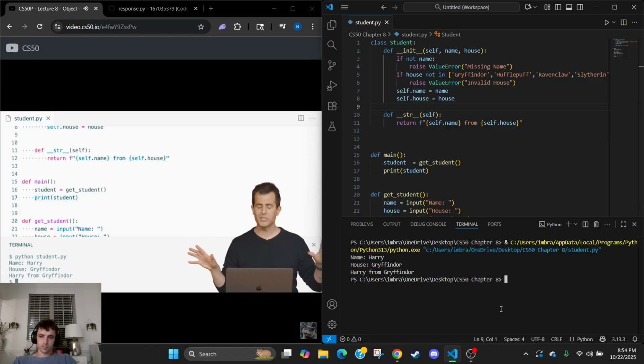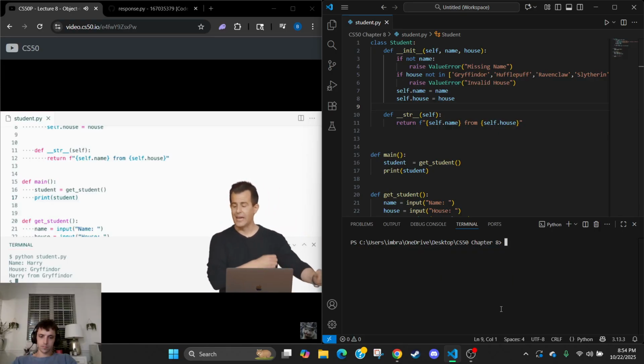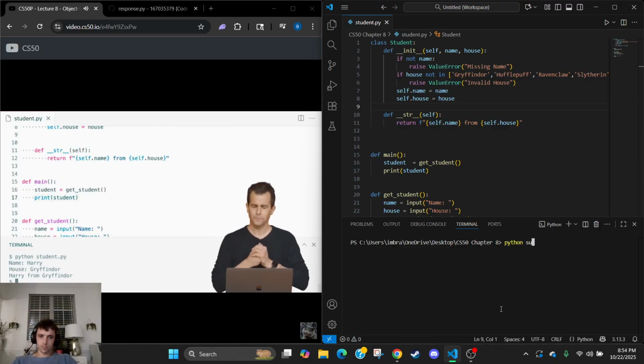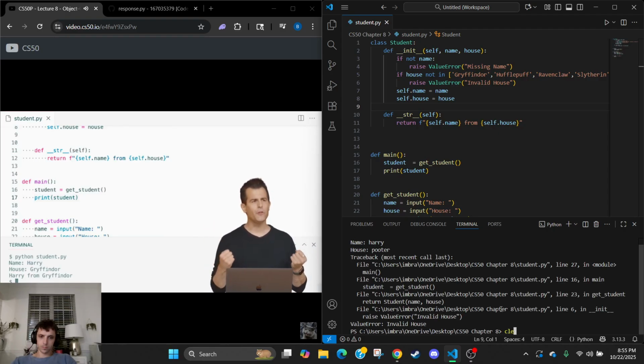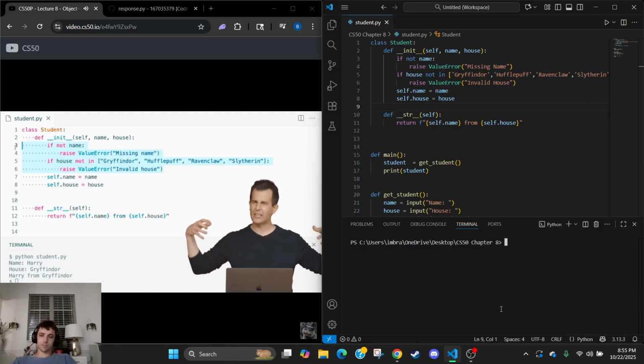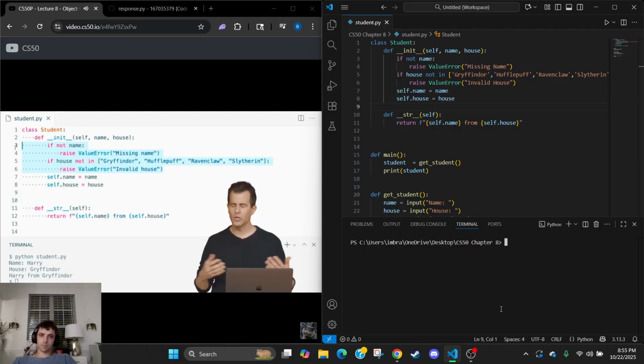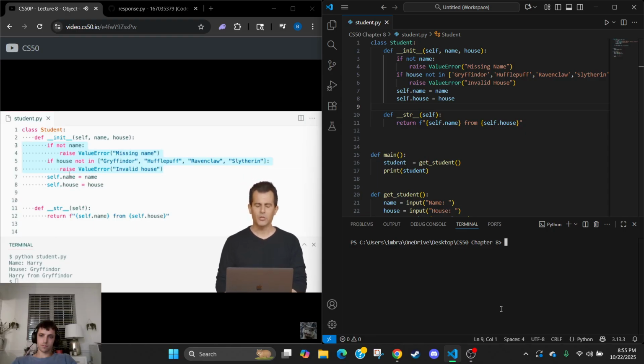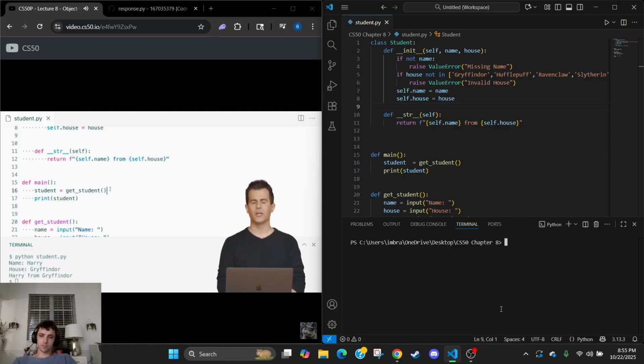Gone are the charms and Patronuses, but at least I'm back to a situation where I have names and houses. But it turns out, at the moment, our use of classes is not very robust, even though we have this mechanism, very cleverly, if I may, in our init method of making sure that we're validating name and house, making sure that name is not blank, and making sure that house is a valid house among those four Hogwarts houses. It turns out that classes will still let me get at those attributes, those so-called instance variables, using dot notation anyway. Let me scroll down then and try to do this a little adversarially.